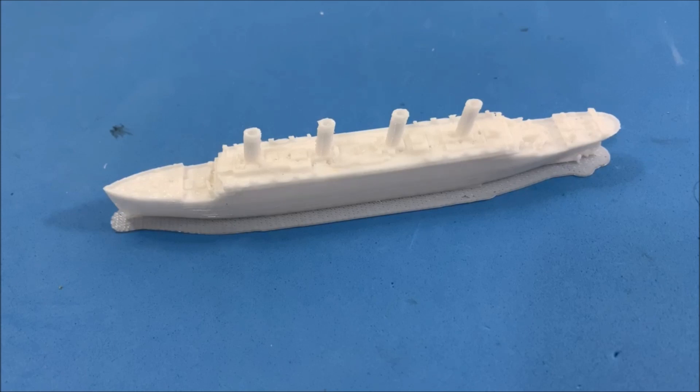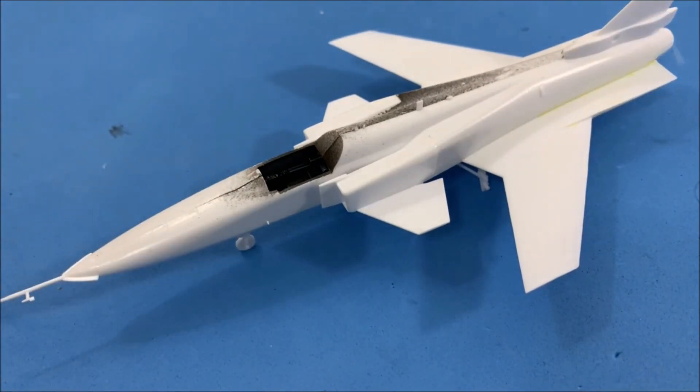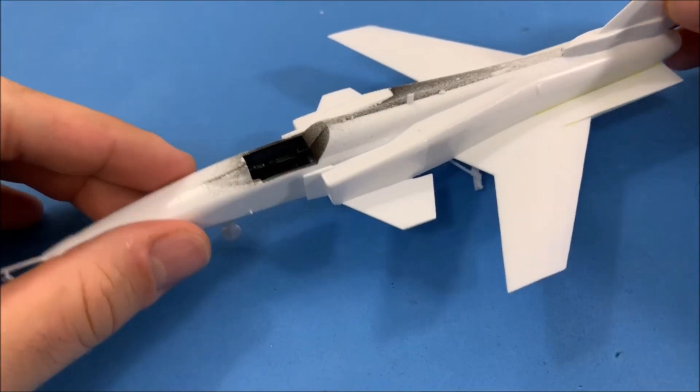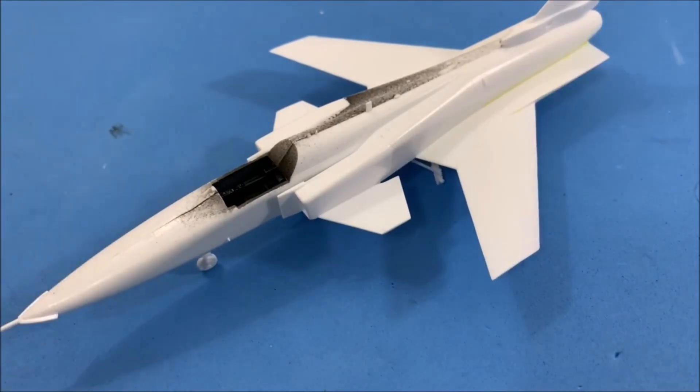Anyways, I thought that was cool, I just wanted to show you. As far as the X-29 is concerned, I've been working on that — pretty much have the main assembly taken care of. I was going to do a video in a few days just about the assembly. I basically just have to start sanding the seam lines and everything, get it primed up and start painting it. It's coming along pretty well, pretty happy with it so far — it's a very cool looking airplane.